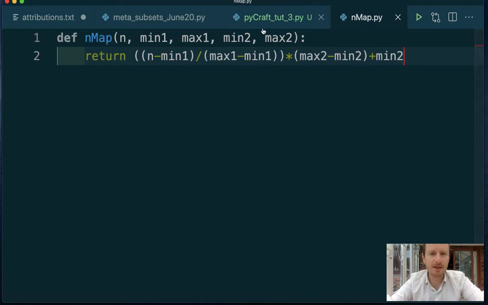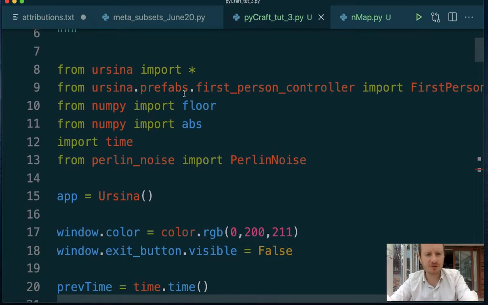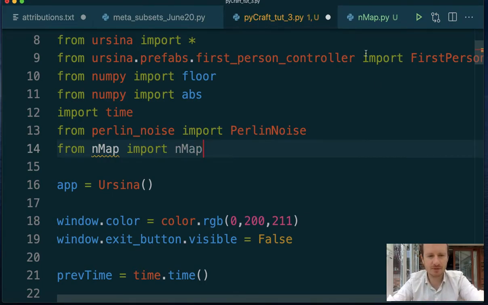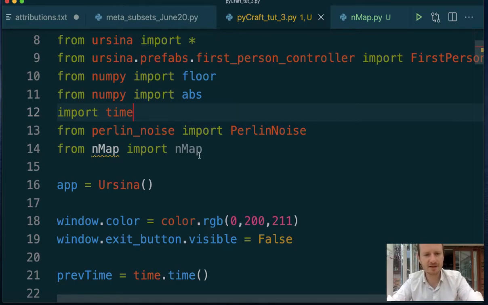And now, back in our main Minecraft module, we need to say from nmap, which is the file we just wrote, import nmap. There we go, because our function there is called nmap. And let's save that.